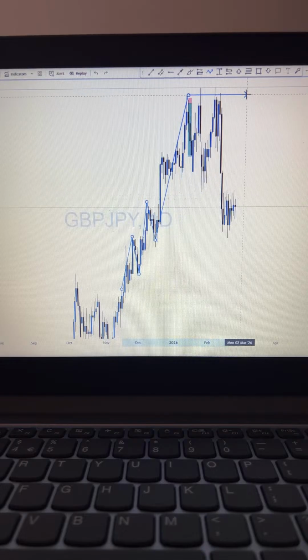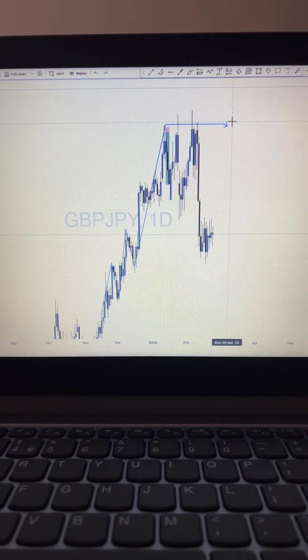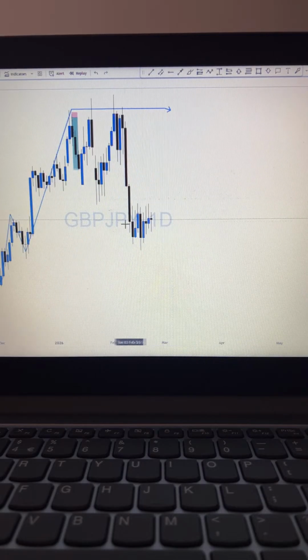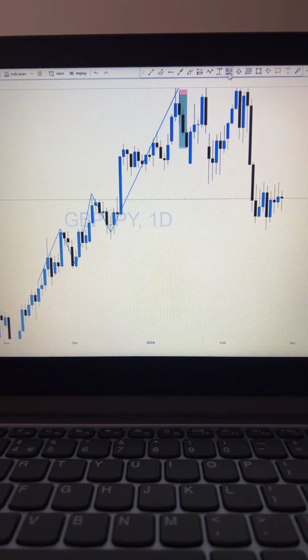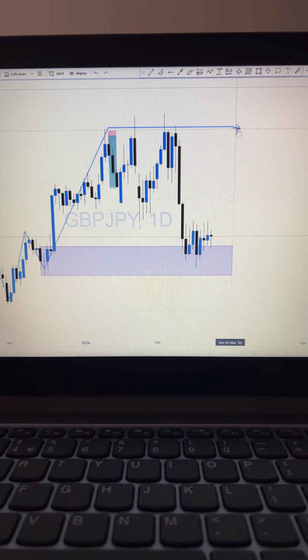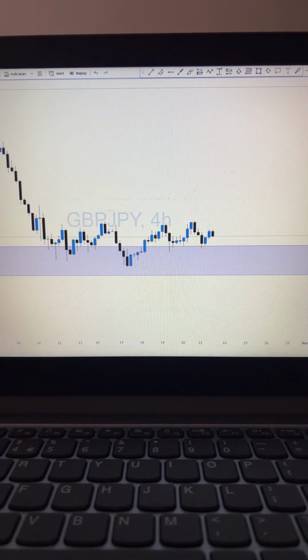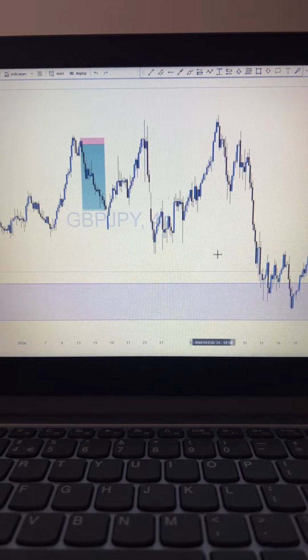All we have here is what? Sweep of liquidity. That's all we've had here. There has never been another break of structure. This high is liquidity. So price has come back to this zone, which is the structure here. So what are we expecting? We're expecting price to buy. This is the order block from that zone. We're expecting to see a buy formation right here, which is from 4 hours. On 4 hours, we want to see the buy formation here.